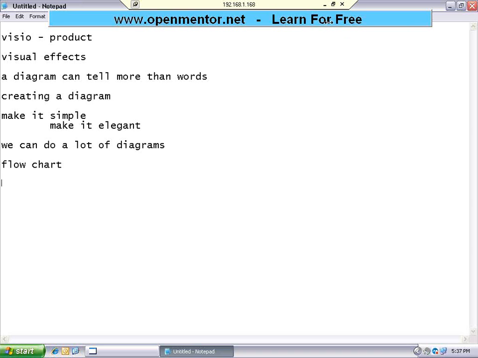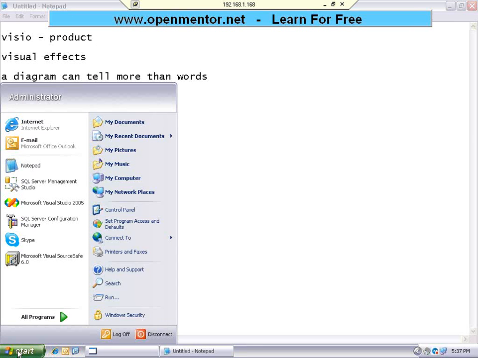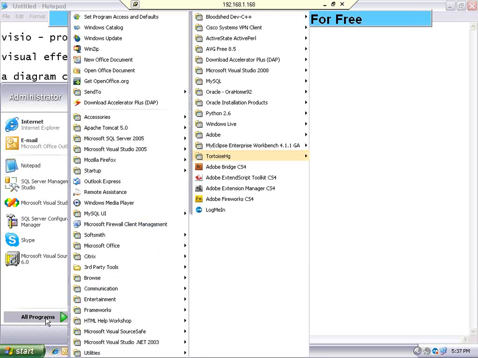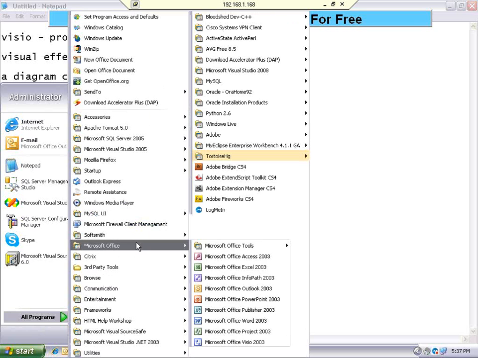Now, let us get started with this. I'm going to start the Visio product itself. Visio is part of Microsoft Office.